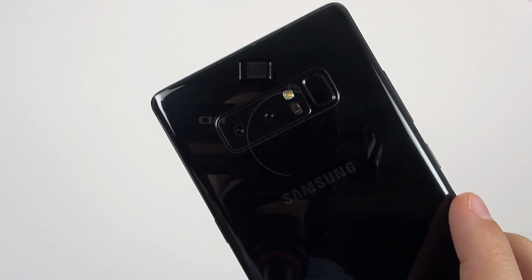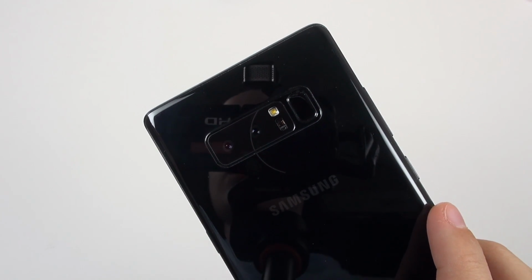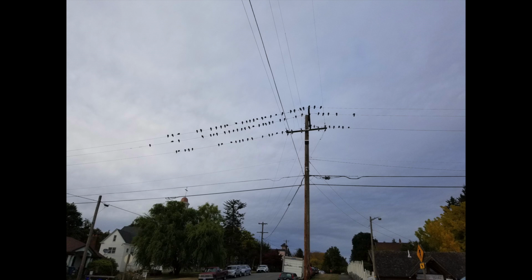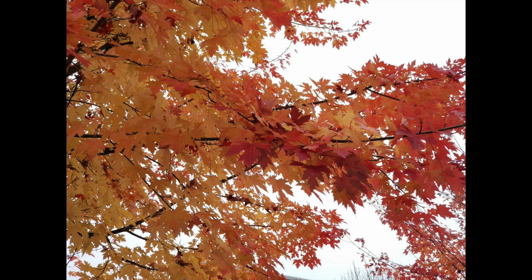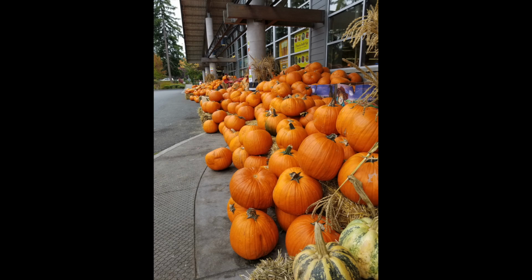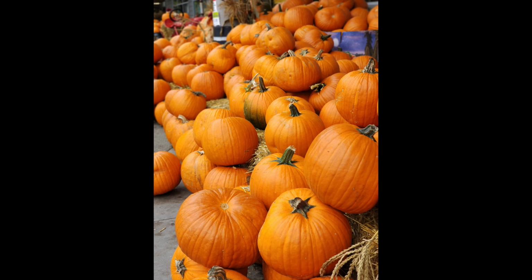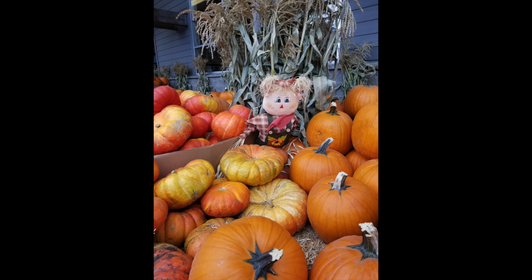So how about that second camera? It's a 12 megapixel camera as well. It doesn't have as wide of an aperture as the main camera does, but to me, processing looks very similar. You've got the oversaturated colors, you've got the sharpening, and to me, just on a daily basis, they both performed pretty similarly.